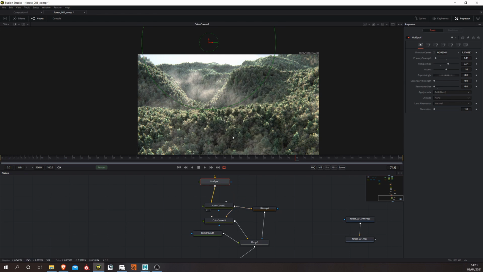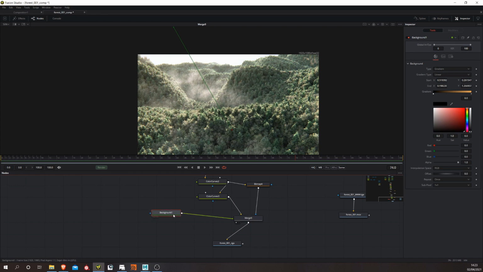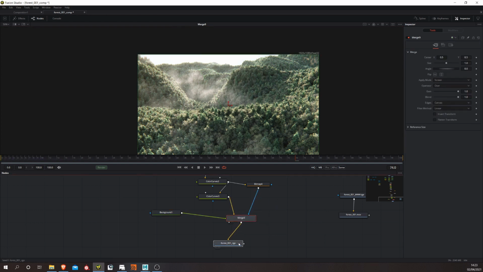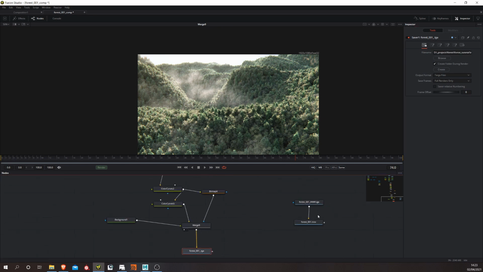And then I've just done a couple more color corrects and merged in a background, which is actually a gradient, which is kind of a sunny color gradient. So that's all there is to it. It's not a hugely complex comp. And then I'm saving them out as a TGA. I've got another tutorial about how I'm doing this in Fusion, the steps I've been taking, and again how to encode this. So I've encoded it as an MOV.